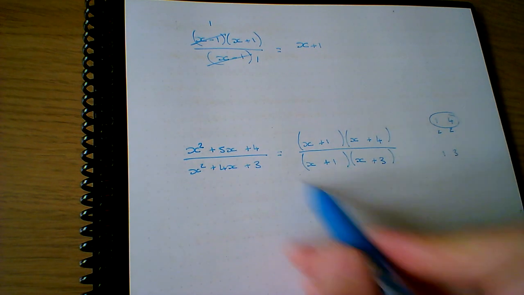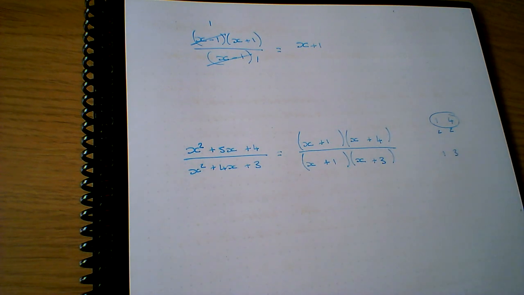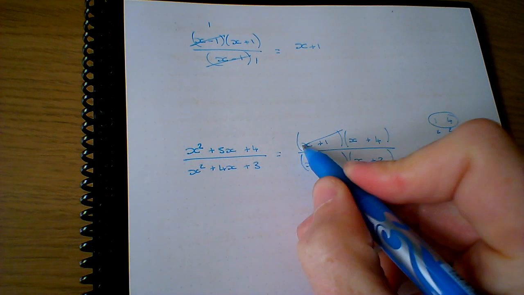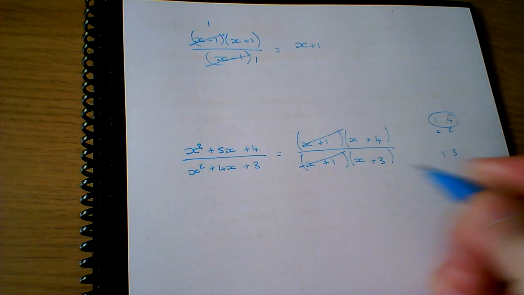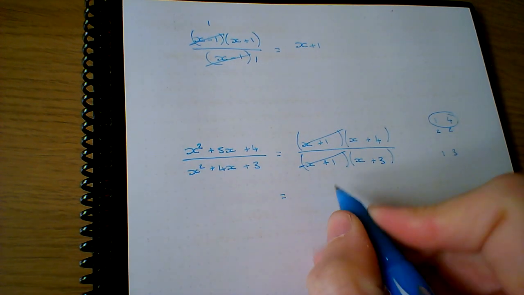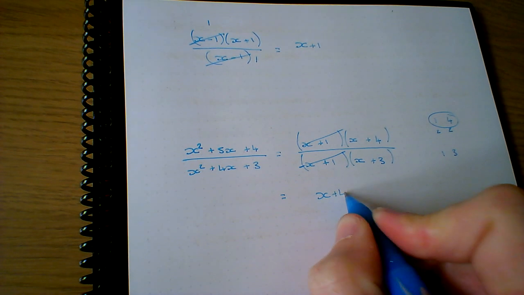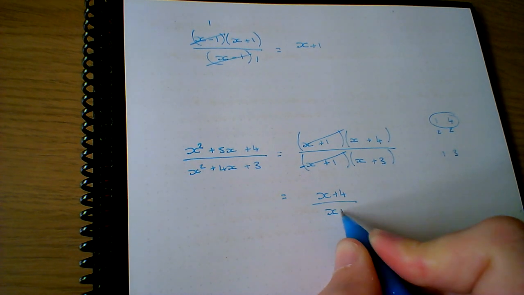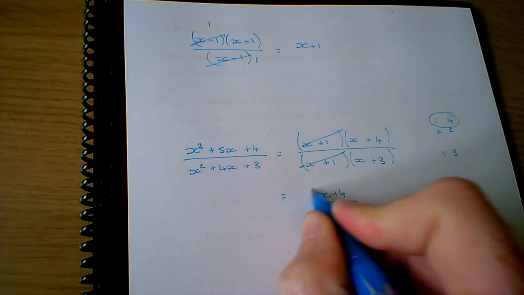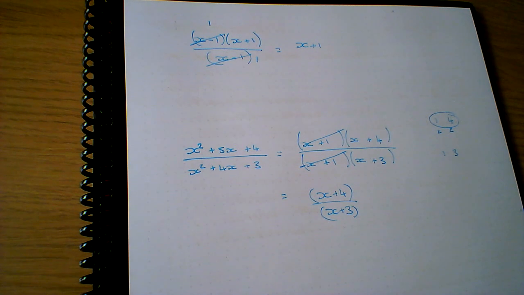So now that we have that, we have factorised both the top and the bottom, we can now simplify this, because if we have a look closely, we've got an x plus 1 at the top and an x plus 1 at the bottom, which means our final answer is going to be x plus 4 over x plus 3. Now you can put them in brackets or you can leave them without brackets, it's entirely up to you. But when it comes to algebraic fractions, just be prepared, you may have to do some other form of manipulation before you go on to simplify them.